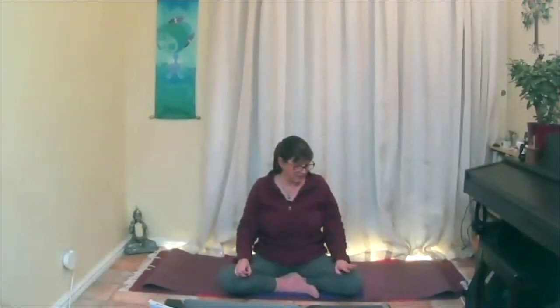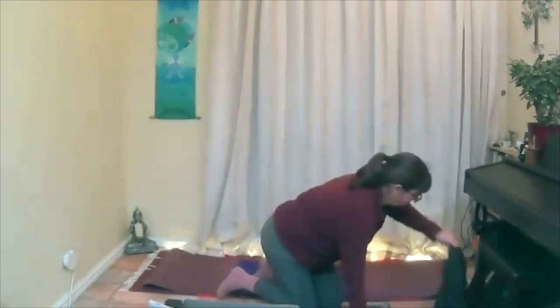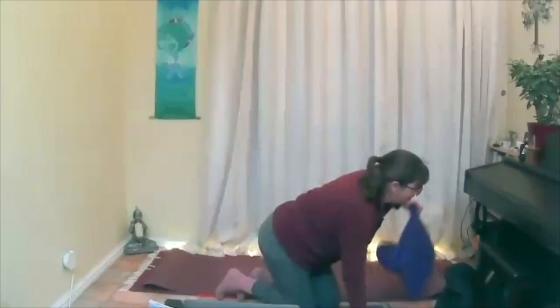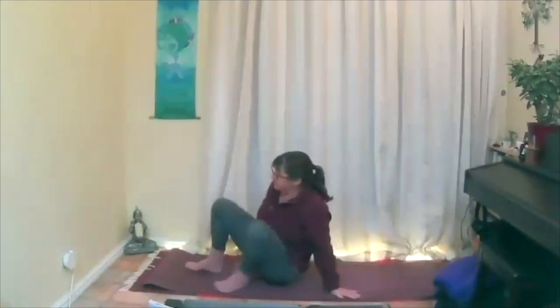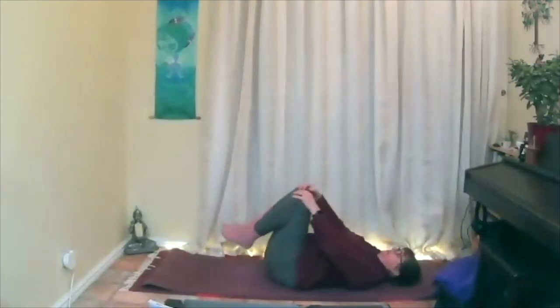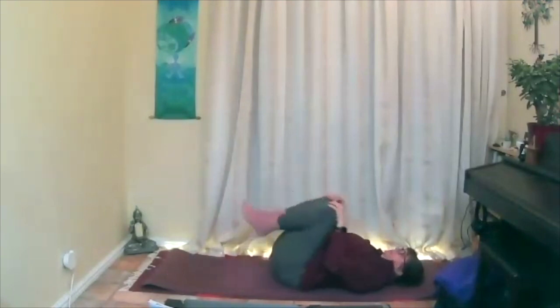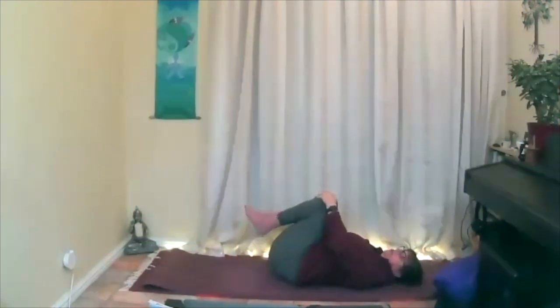At the end of your next exhale, we'll come to stillness. And then we're going to jiggle them back and forth. So the same movement, but we're doing that rapidly, not particularly with the breath. So you're going jiggle, jiggle, jiggle, back and forth. And then let's bring the knees to stillness. Have a different movement, taking them side to side as you rock across the sacrum.